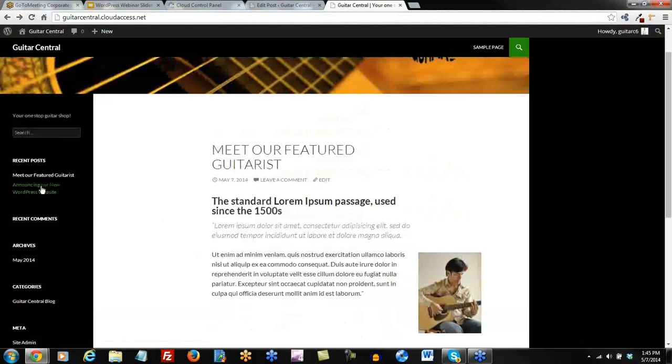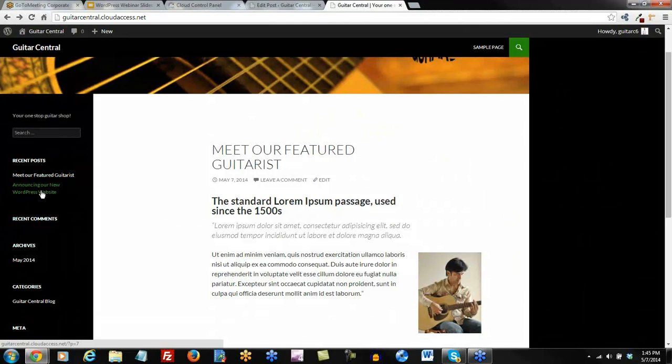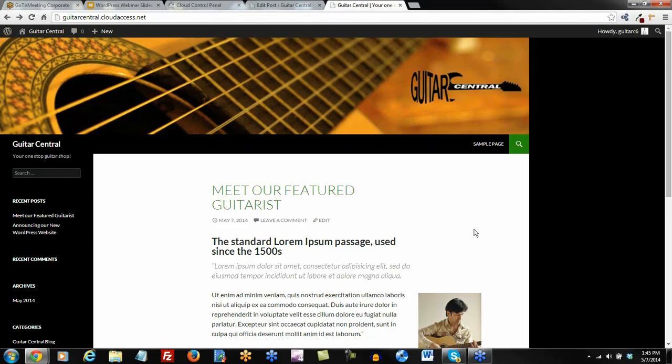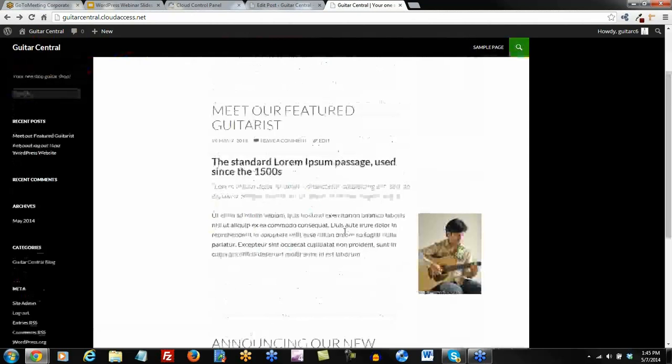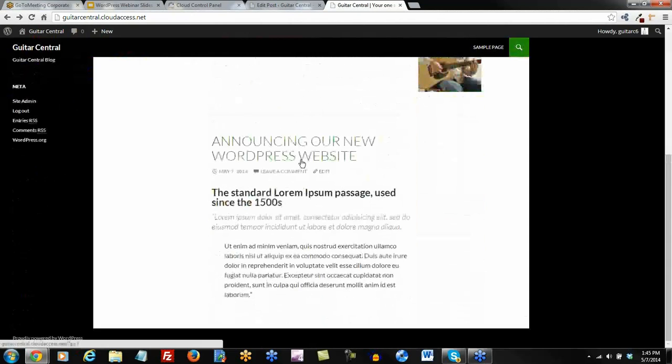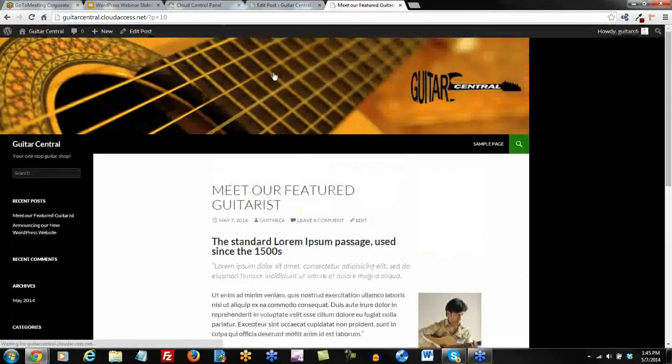Please notice too how we have here our recent posts widget, and both of these recent posts are in this widget. Something we'll talk about in just a little bit. Widgets. It's coming up. Not too much longer. So what we've done so far is we've created these posts, and I believe if we click on one of them, we can expand and we can get the comments for the post.